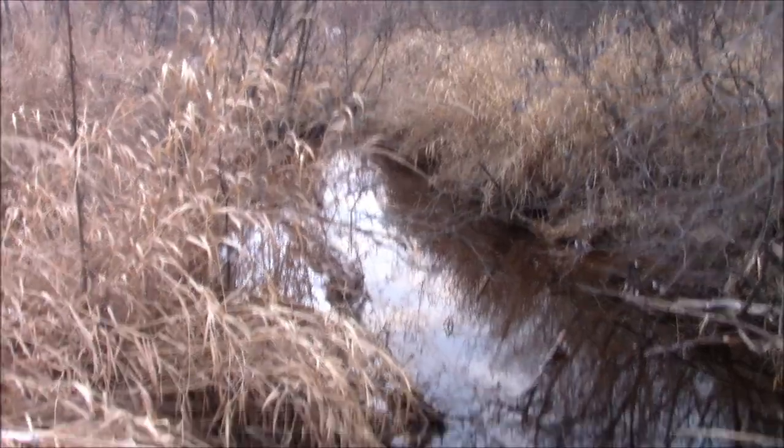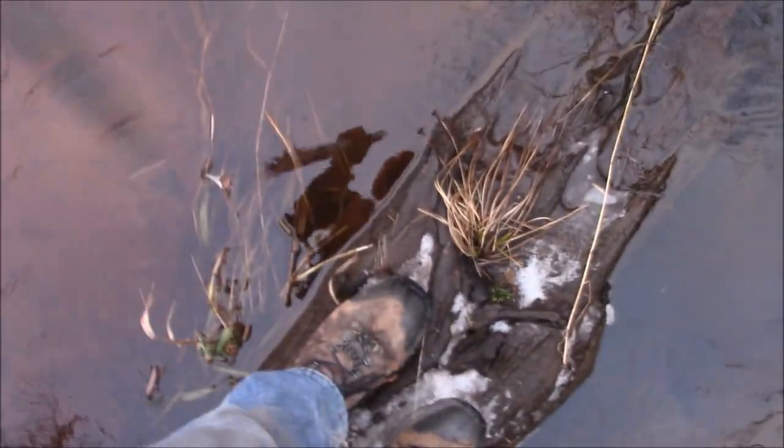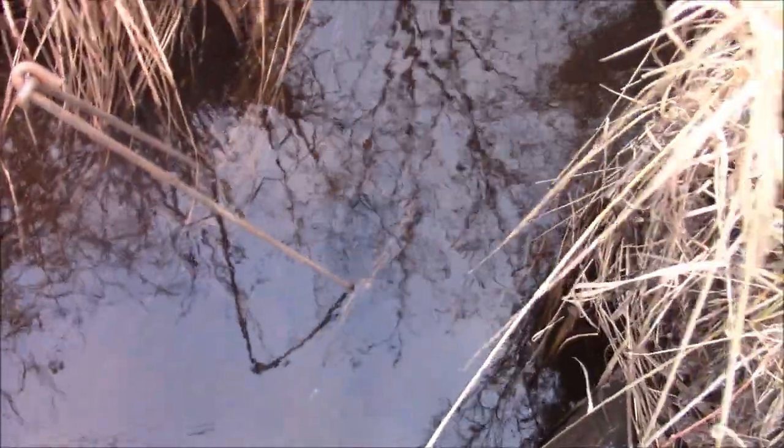We're down here in just this narrow little creek, standing on a log, got my setters between my legs. The water flows around this log, around this bend, and up that way. Right here at this pinch point, that's where I got a 330 set, and we caught ourselves an otter. So we're gonna pull him out of the trap and we'll show you how it's set.